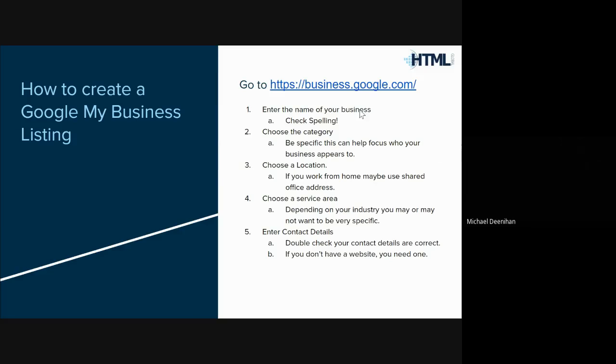All you have to do is go to business.google.com and it will walk you through the steps. Here are the steps, and I'm going to walk you through it, and we're going to do one together. But first, you enter the name of your business. Let me just add somebody. A lot of the things on here I know seem silly, but these are things that we get asked all the time when we're going through here. So trust me, it's on there for a reason.